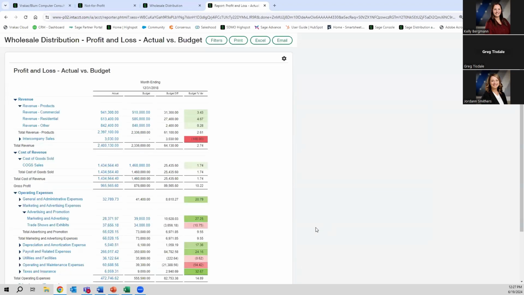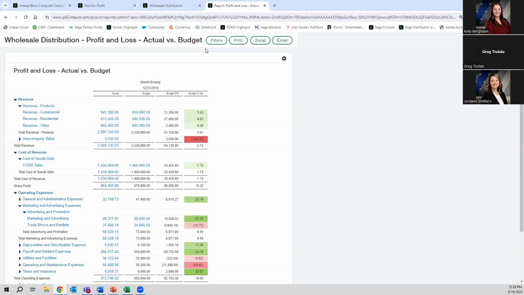and this brings this report up right on my screen here, right? So I'm able to see, obviously, my GL accounts down the left-hand side here, and then I've got my actual, I've got my budget that I've imported, and then I've got two calculated columns here. I've got a budget difference and a budget variance. In my variance, it's a percentage column, but I've also put some conditional formatting in here. I personally really like this on any report, but here especially because it helps me draw my eyes to where am I way over my budget, or where am I sitting good? I could spend some more, right?